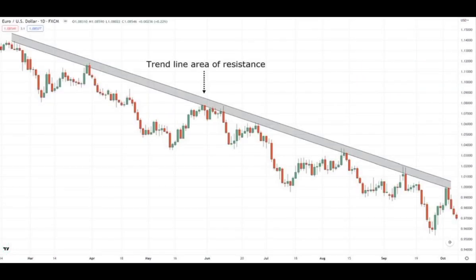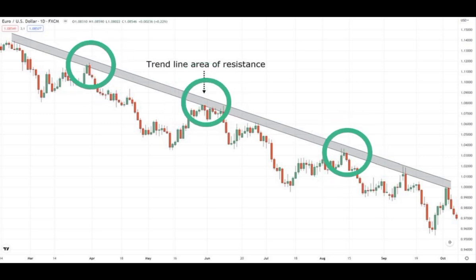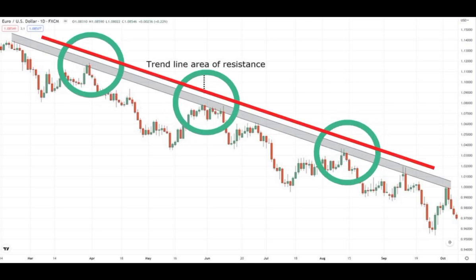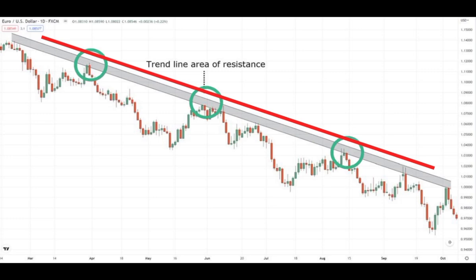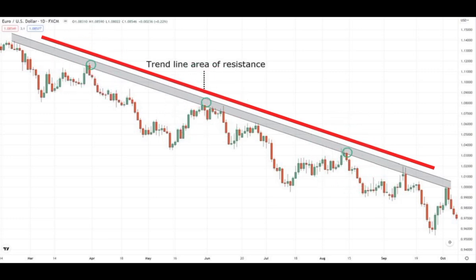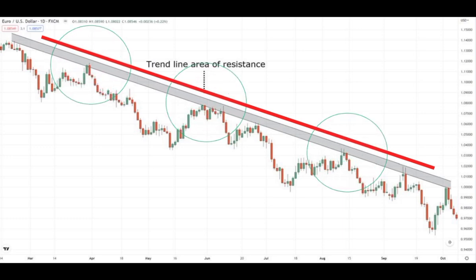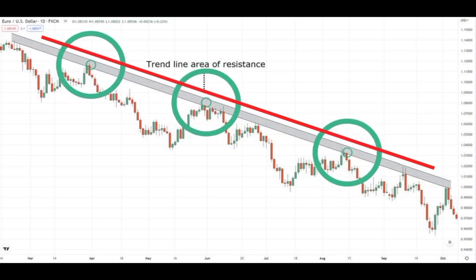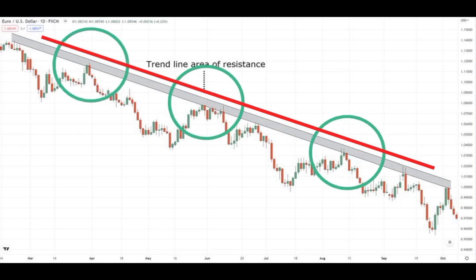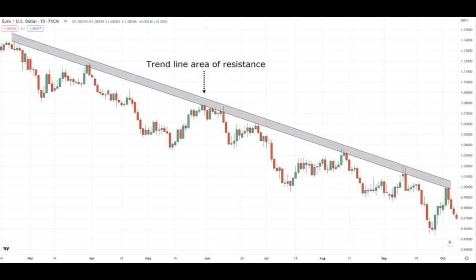For downtrends, the process is the same, but in reverse. Start by identifying the first two major highs and connect them. This creates a line that will act as resistance, guiding you to understand when the market might be ready for another leg down. Notice how the price bounces off these trend lines? It's almost as if the market is following a roadmap, and in a way, it is. These lines represent psychological levels where buyers or sellers come back into play.